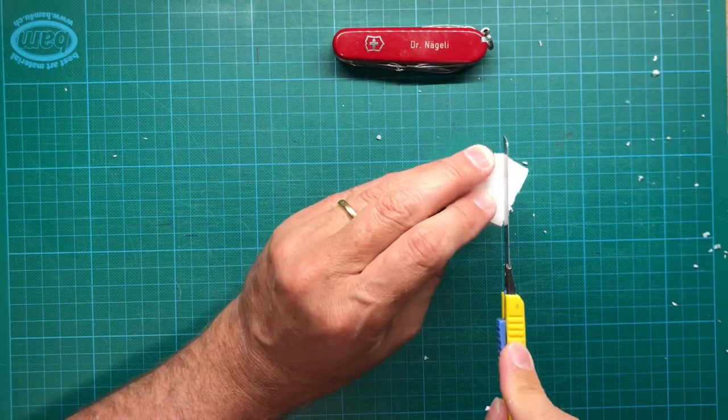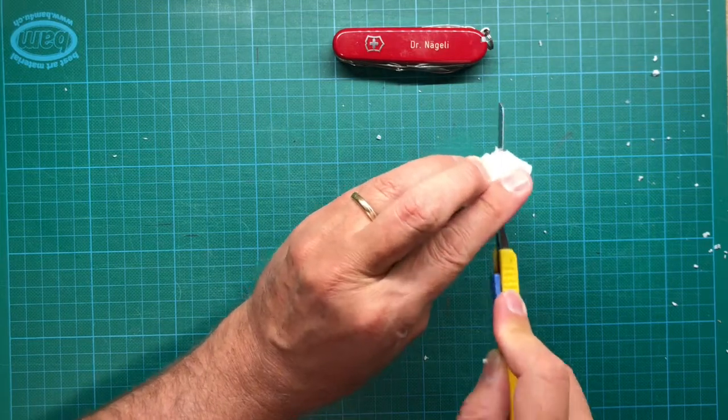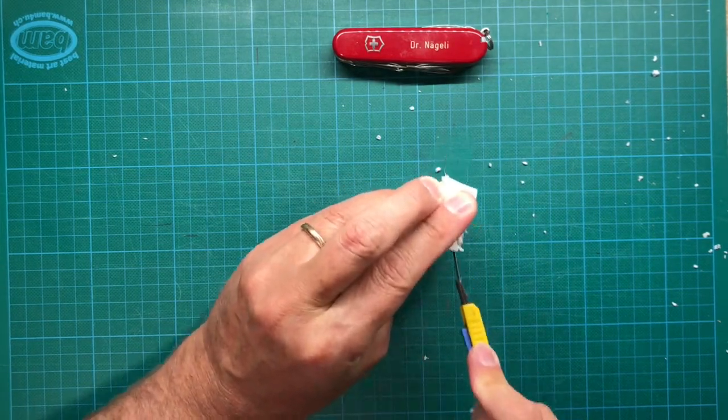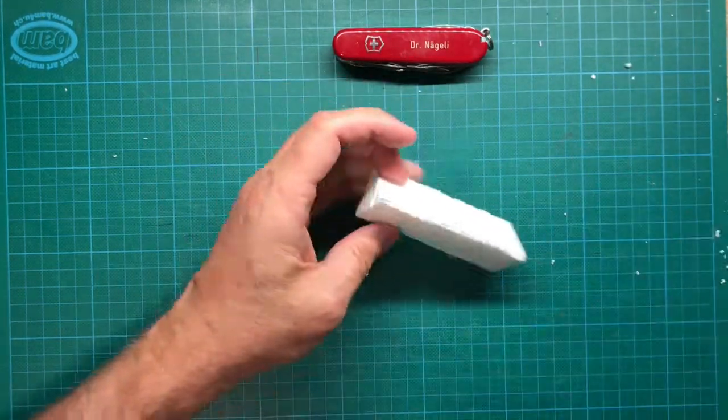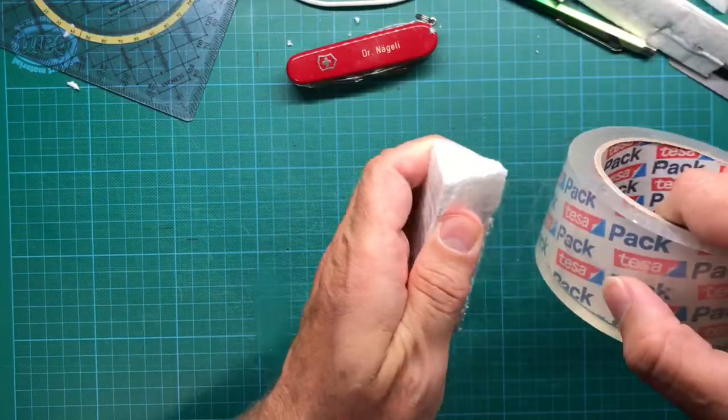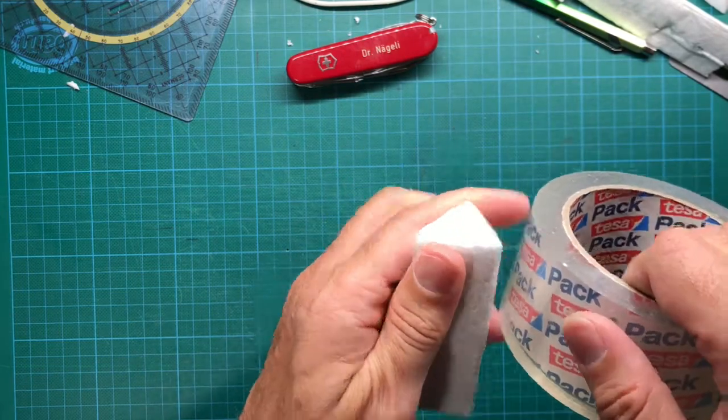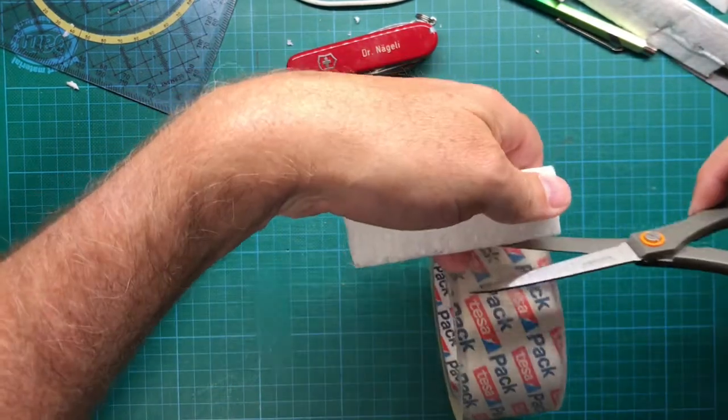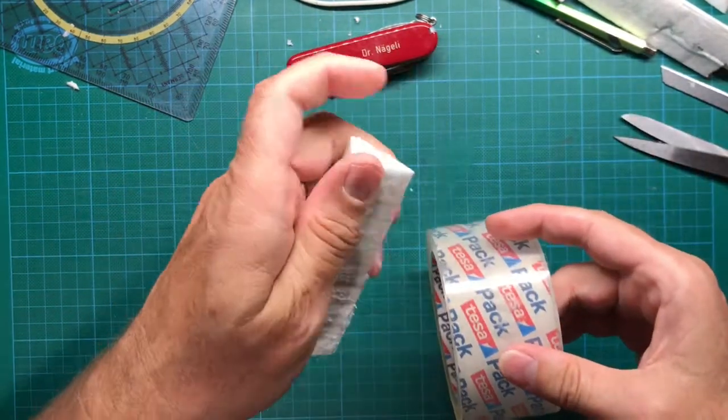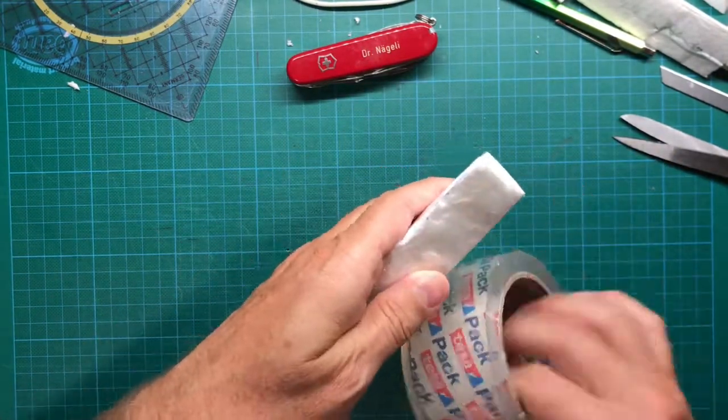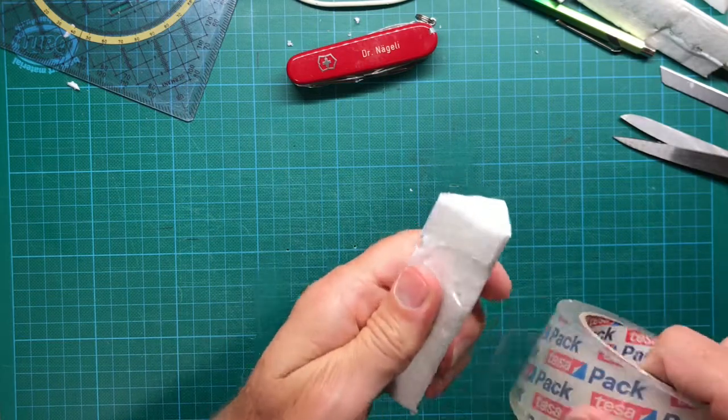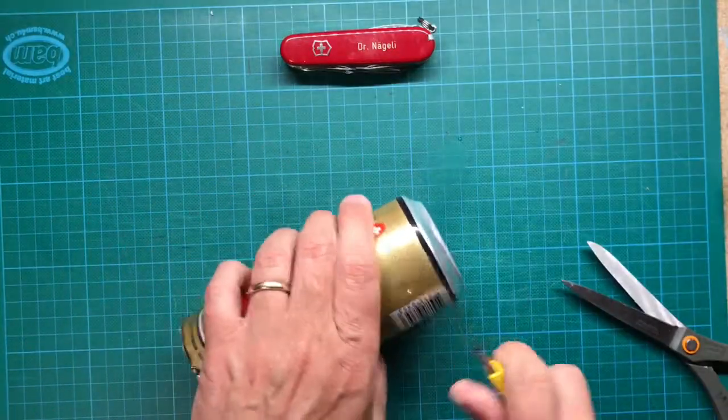Now the styrofoam block or the triangle is a little bit too big. But by using tape here in the next step, you will by pressure reduce it slightly so that it comes into the correct form for the envelope.